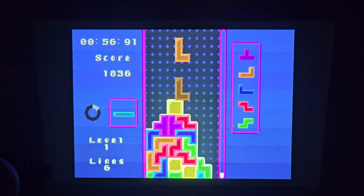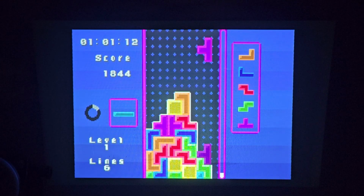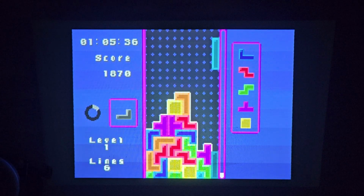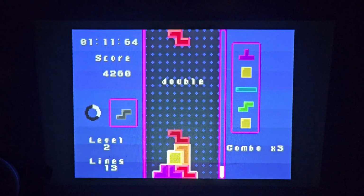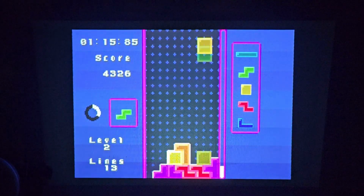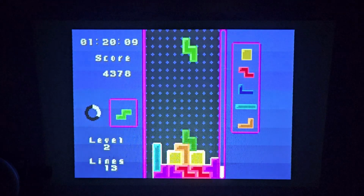Oh. Back-to-back quad. This is fun. I'm looking forward to trying this in situations where you would never think to game.